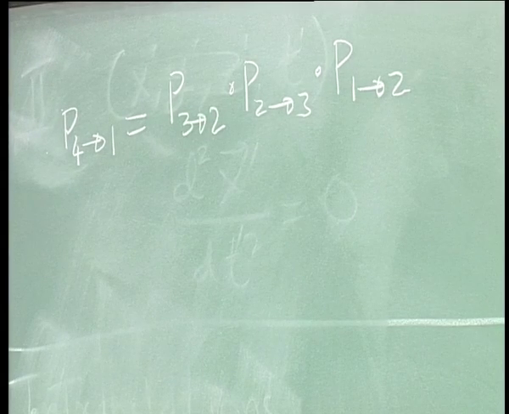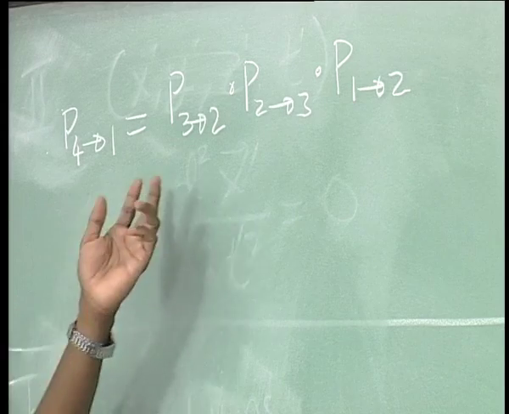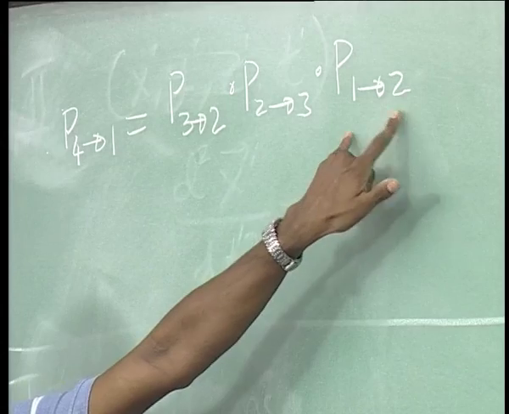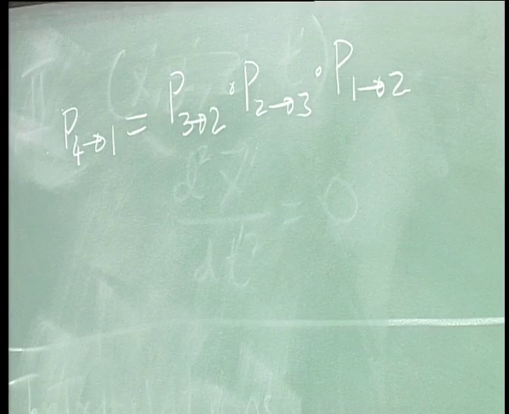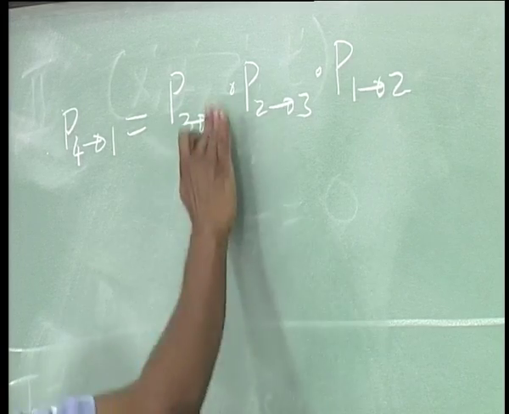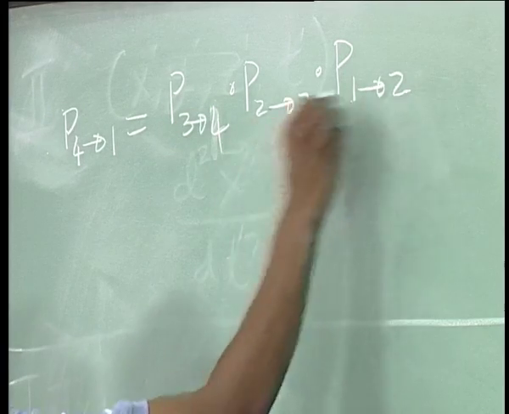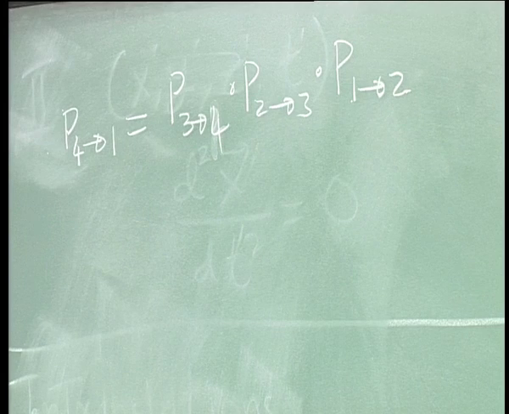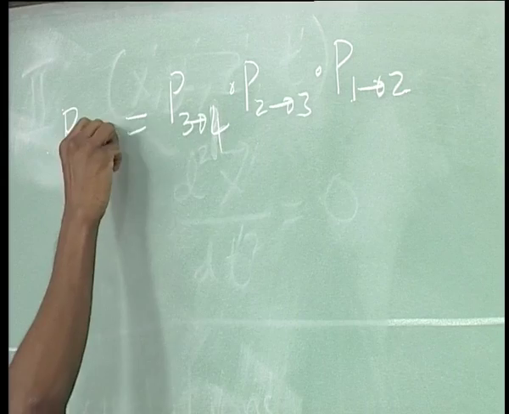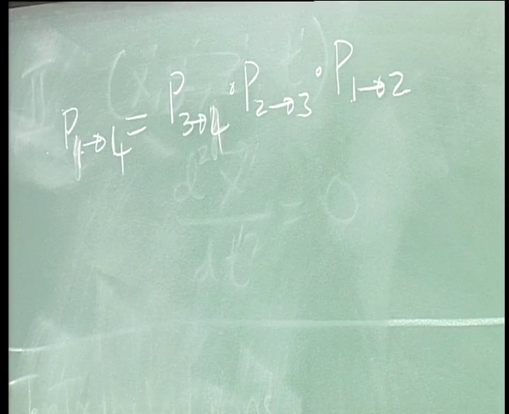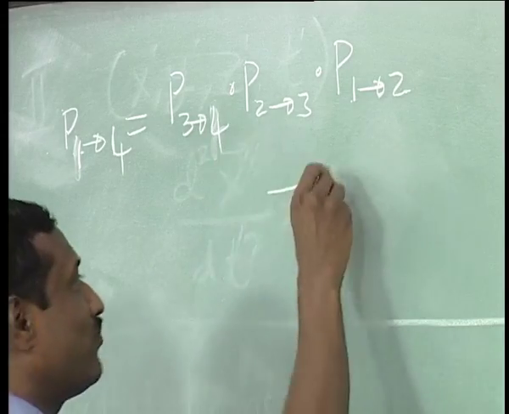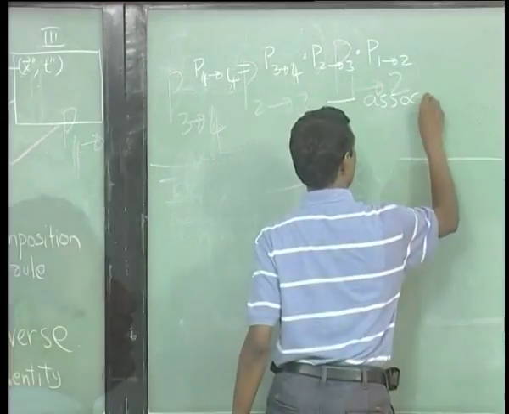Now the thing is, the answer should not matter whether I first do this composition or if I do this composition. And what is such a property called? Associativity. It is 3 goes to 4, thank you. So 1 goes to 2, so the order should not matter. Thank you, it is 1 to 4, thanks. So this should not depend on the bracket, so there is the obvious property.